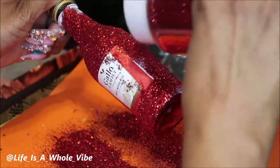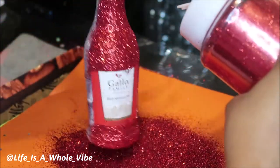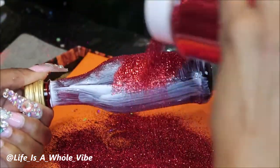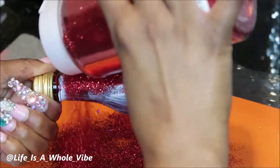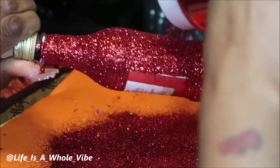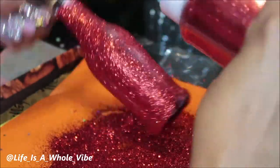This is just the first coat. I always go back over and do a second coat. If you're short on glitter, or if you just don't feel the need to use a second coat of glitter, then you absolutely don't have to. It just depends on how you want the look to come out.